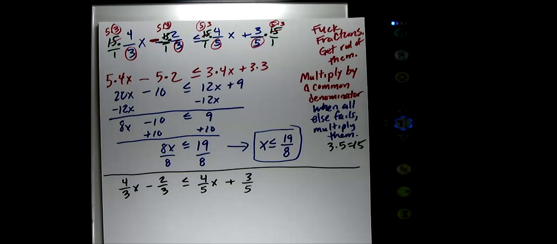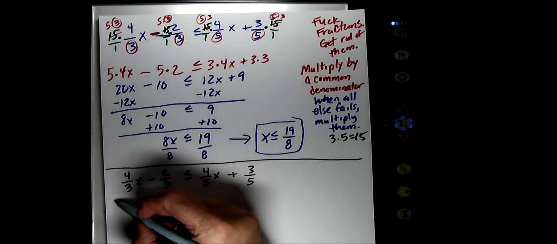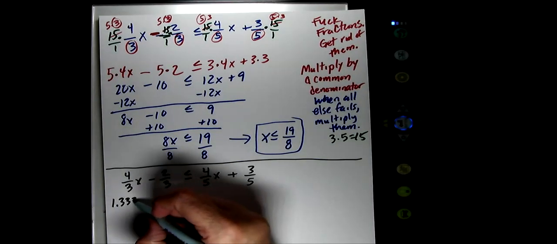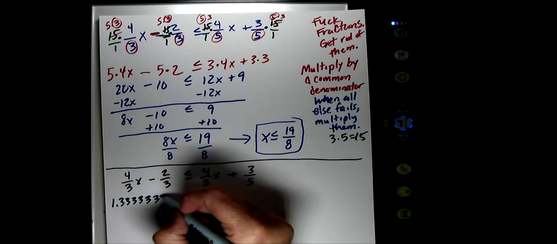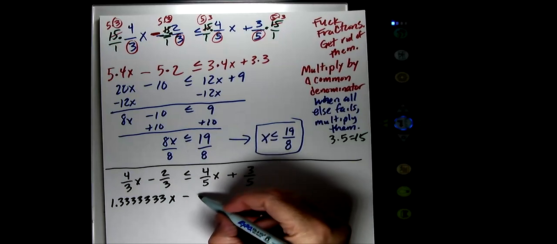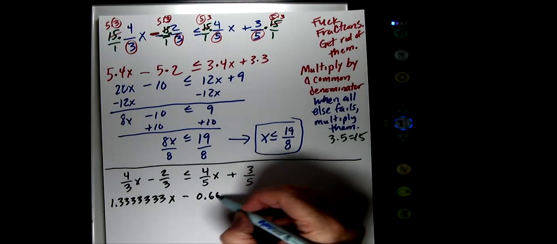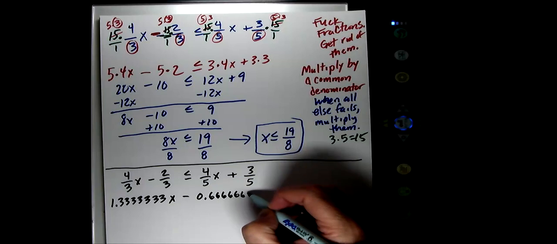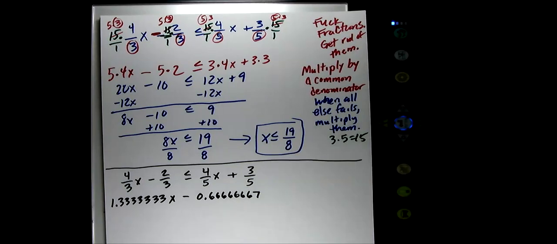Okay, so Michaela might like this. There's another way to tell fractions to get lost, and that's to turn them into a decimal. 4 divided by 3, you put it into a calculator. I recommend doing like several decimal places. Because you don't know how many you're going to need to round to on the end. And you want to work with more decimal places than you need to round to.